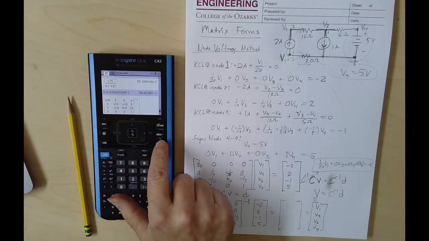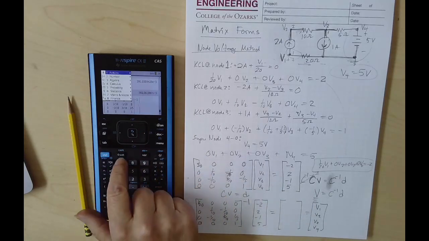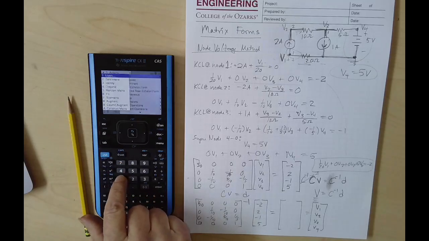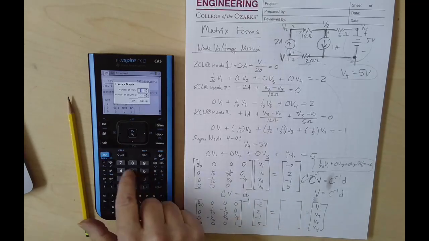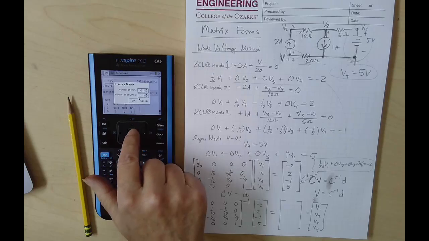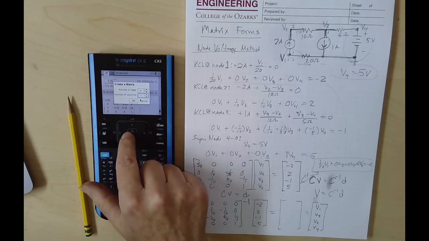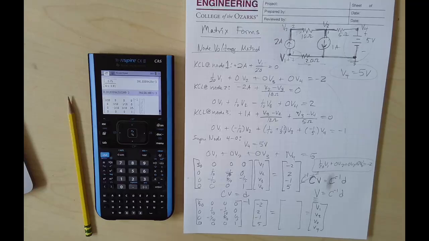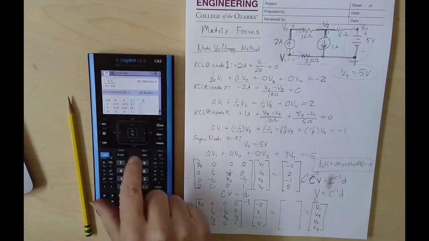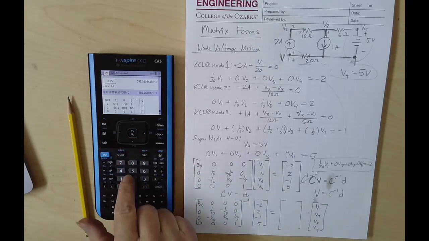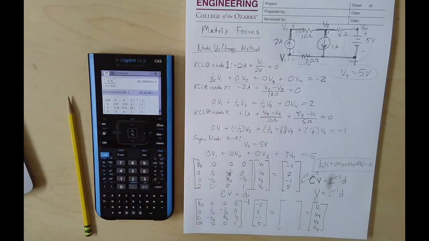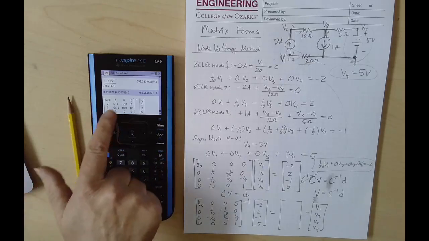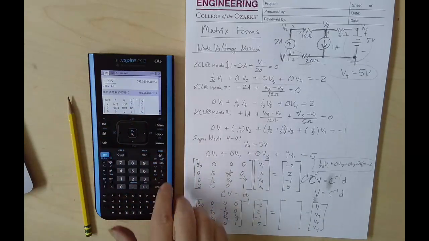So we have to create a matrix again. So menu, matrix, create, and this time it's got 4 rows but only 1 column. So we're going to do 4, 1. A 1 column matrix, or a vector, right? Then we just put these in: -2, 2, -1, 5. Okay, so we've got our C inverse times D, and when I hit enter, I should get a vector that is our vector of voltages.